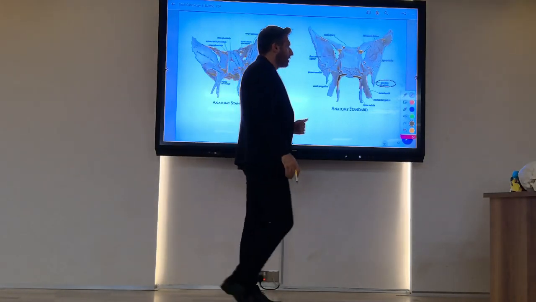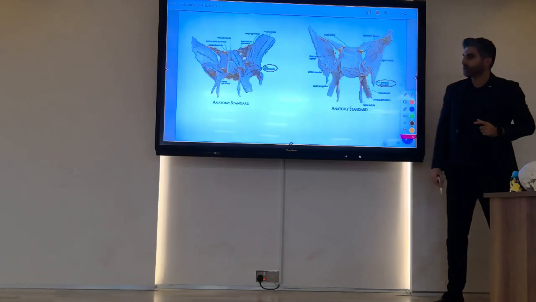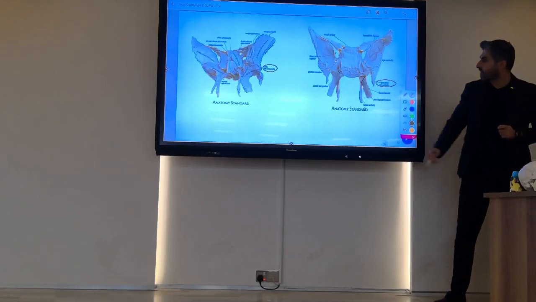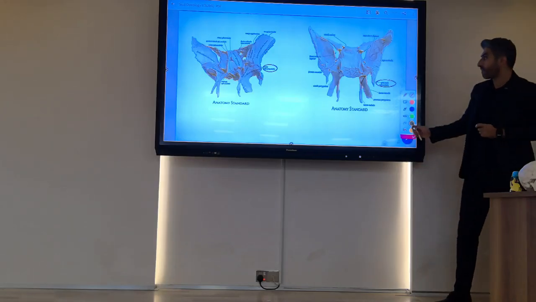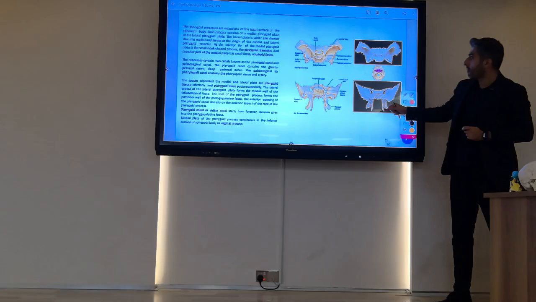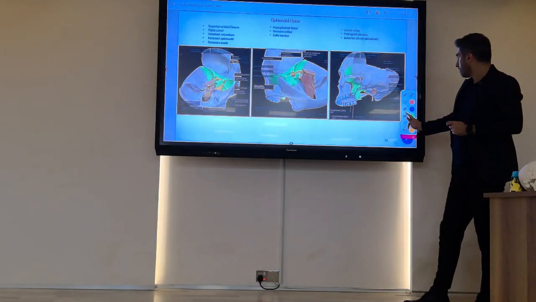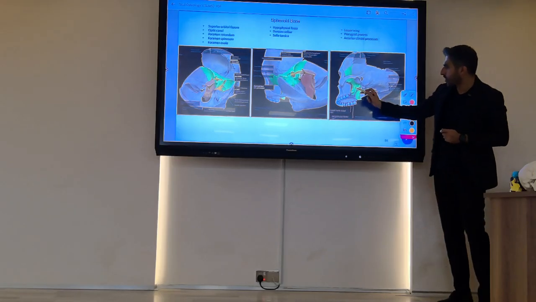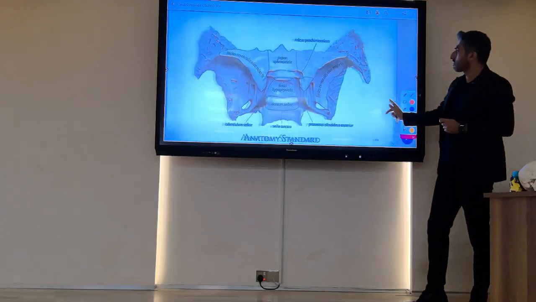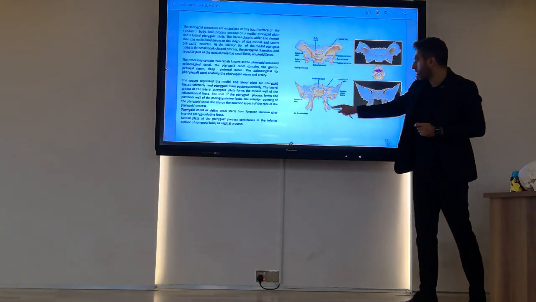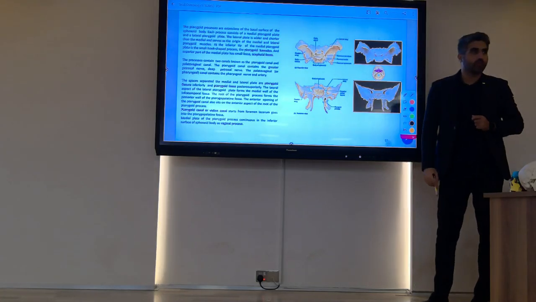Here we have a fossa in the medial plate. We call it the scaphoid fossa. So this triangular fossa you can see in the upper side of the medial plate is the scaphoid fossa. In this picture you can see the pterygoid process in the lateral side of the wall. It has two plates and between the plates we have a fossa. This is the hamulus of the medial plate. This is the scaphoid fossa of the medial plate.